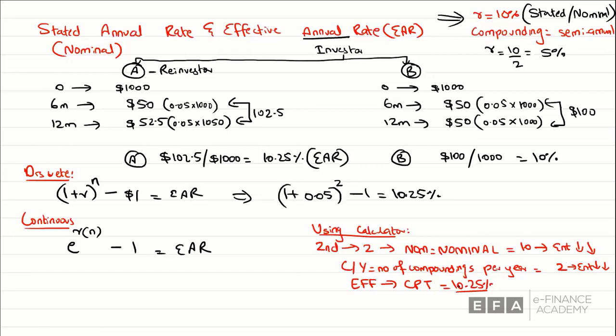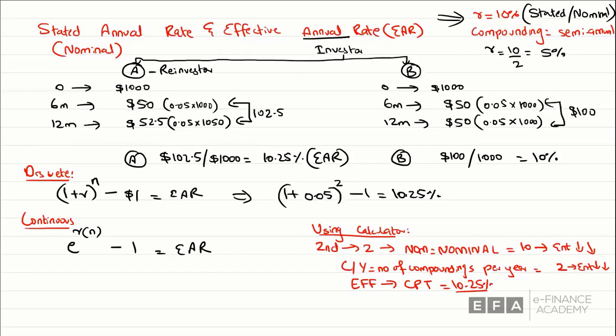If you change it to monthly, you will find the number would be higher because of quicker compounding, and daily and so on. Now the effective annual rate for daily and for continuous would be very close, but slightly different. How can you get the answer for continuous? Are we able to count the number of compoundings per year? We know for daily it's 365, right? But for continuous compounding, no, we can't, because the number of compoundings is infinite.